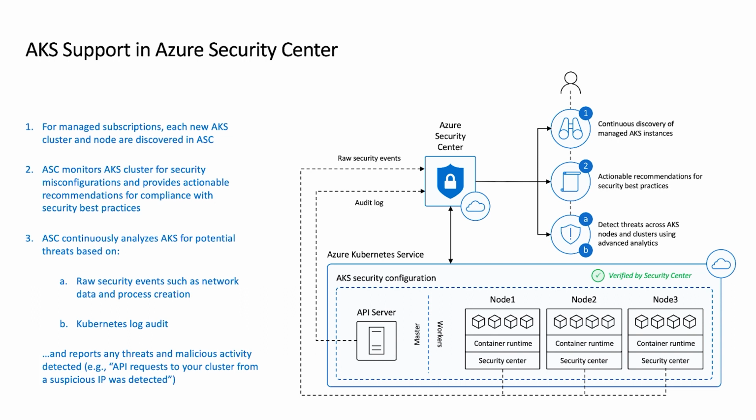The first is looking at the cluster configuration and determining if you are following security best practices and giving you recommendations for ways to improve your security posture for that cluster. And then it's actually going to look at runtime information to determine if there's been any potential threats surfaced against that cluster. So whether that's raw security events at the IaaS layer, or perhaps more interestingly, the Kubernetes audit logs is where it can dig into the specific activity that's happening in the cluster at a Kubernetes native level and look for things that might be suspicious.